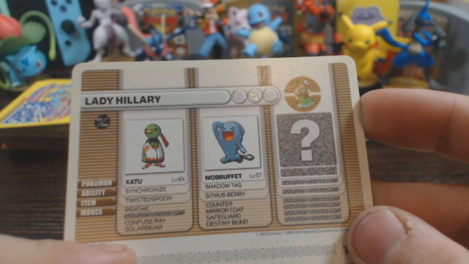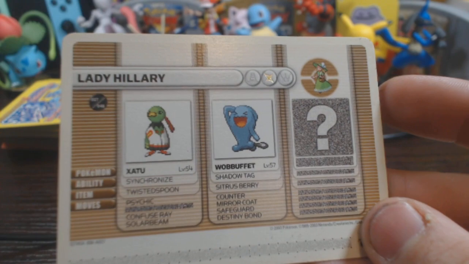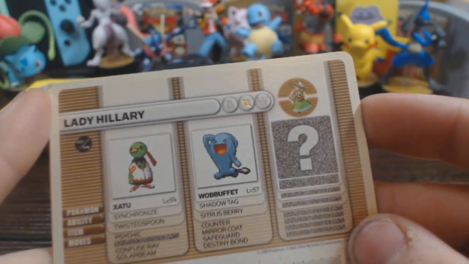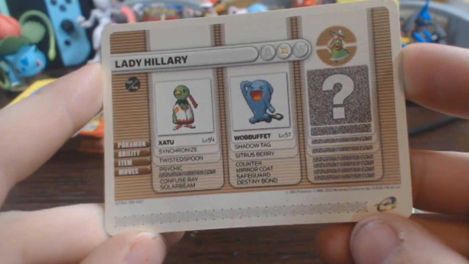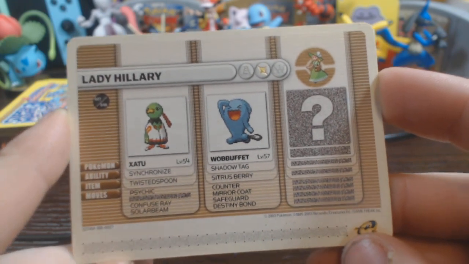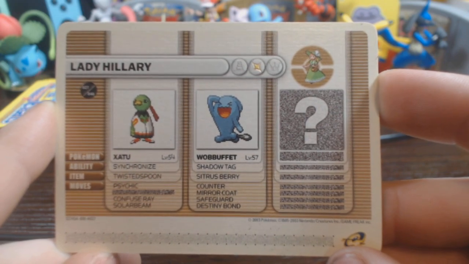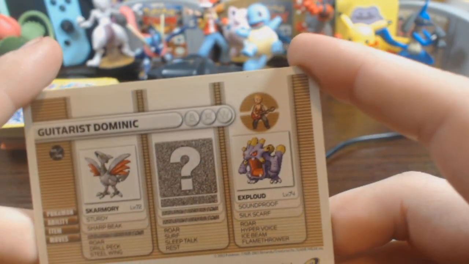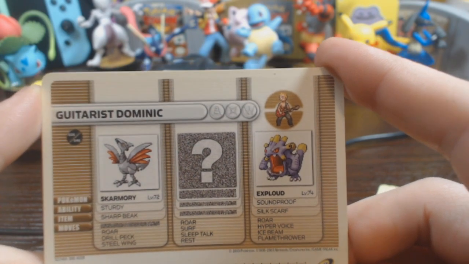This Exeggutor, or whatever it is, just based off of what I know from Gen 1, this thing has some pretty good moves. Psychic, Confuse Ray, Solar Beam is decent. One of the only good grass moves, at least in Gen 1. I was just admiring that Wobbuffet for too long there. Explode. I've seen that guy before.